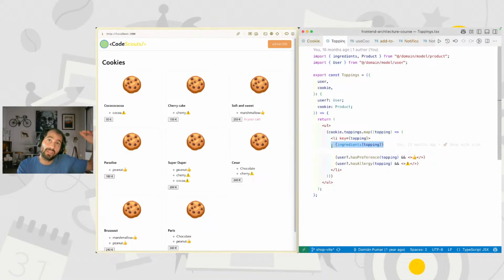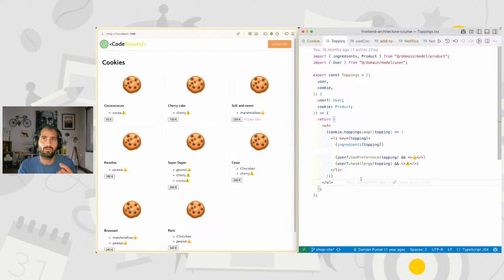Here I just put the ingredient, and depending on those kind of Boolean values, I put one or another one. Basically, in this case, I am iterating each topping and delegate to the user entity to decide if I have a preference for this topping or if I have an allergy to this topping.